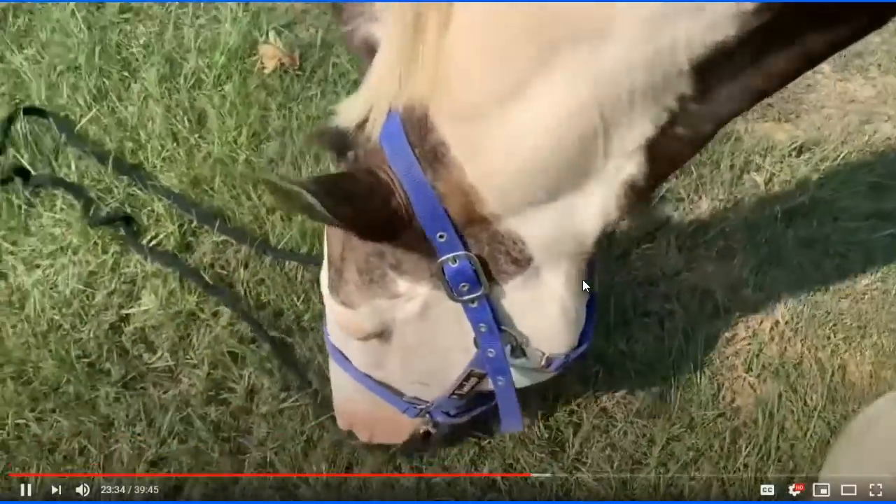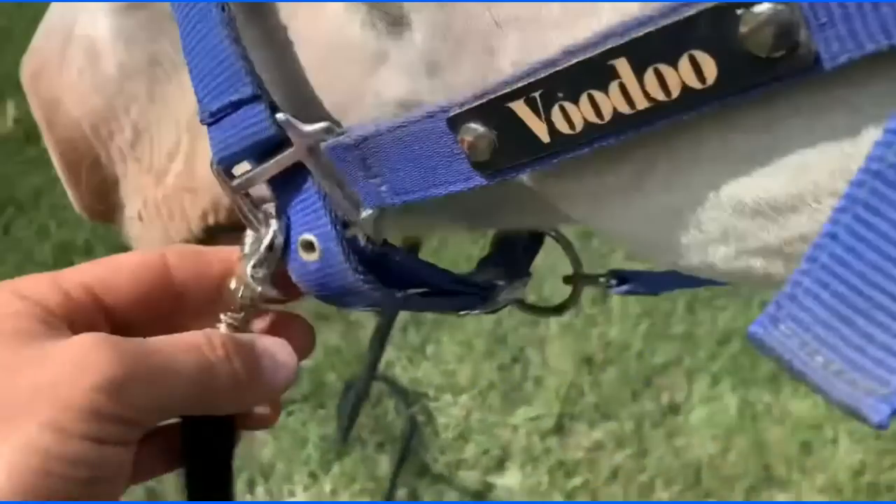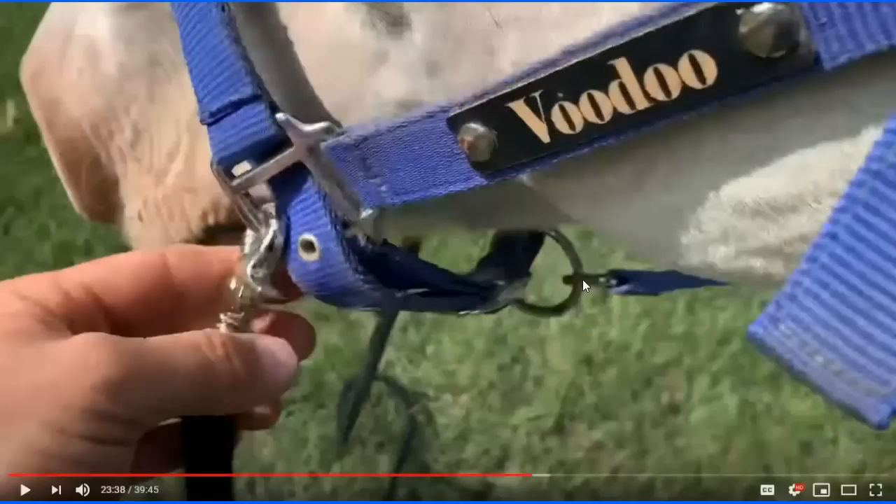Lester got off the horse — and oh my god, tell me he didn't fall for this trick. Here is where Lester is falling into the black hole of bad horsemanship: if he can't blame the horse, the color, the breed, the last trainer, or the conditions, he'll blame the equipment. He thought he got it when he said 'I need two hands,' but then he went and blamed the clips — saying because the clip was here instead of there, that was the problem, not him.